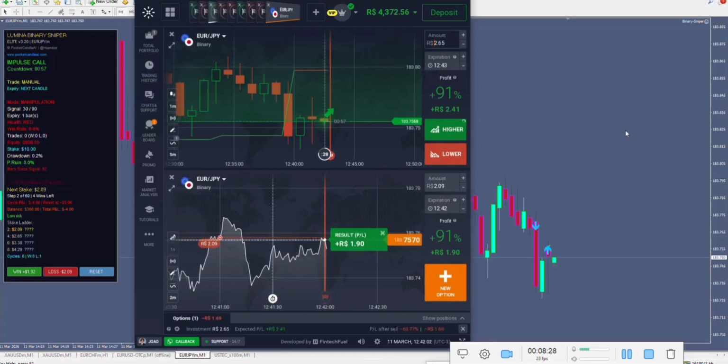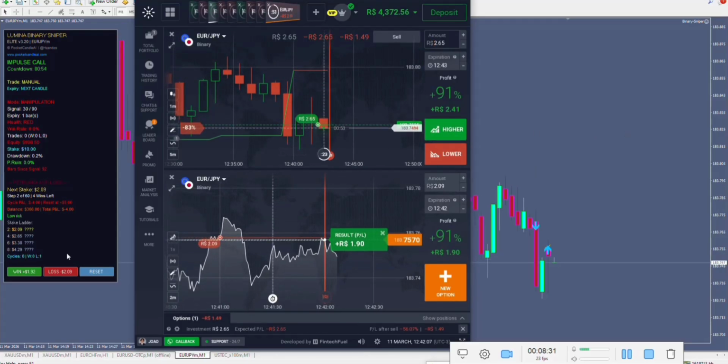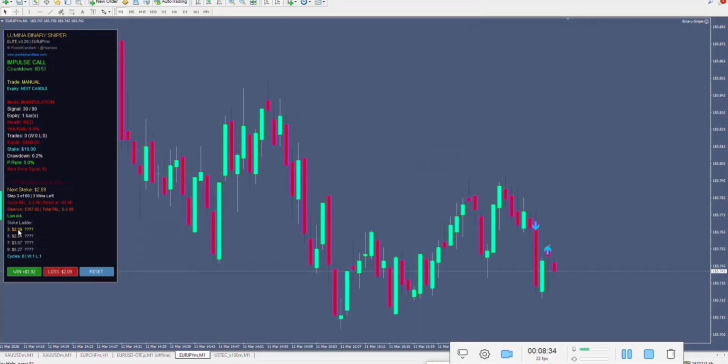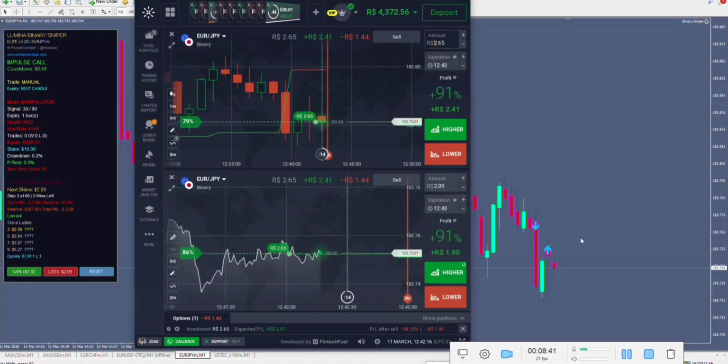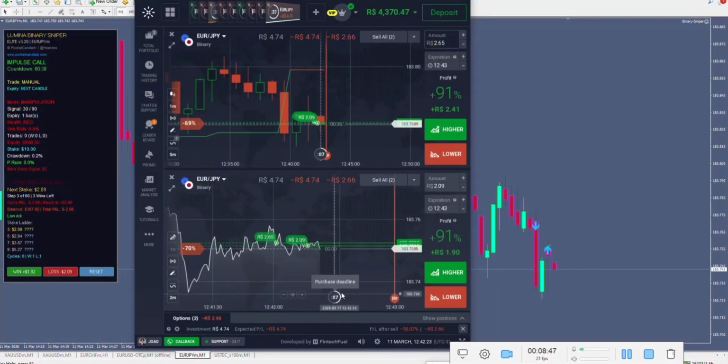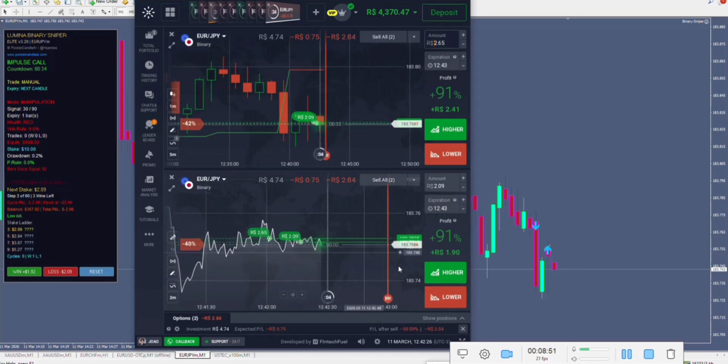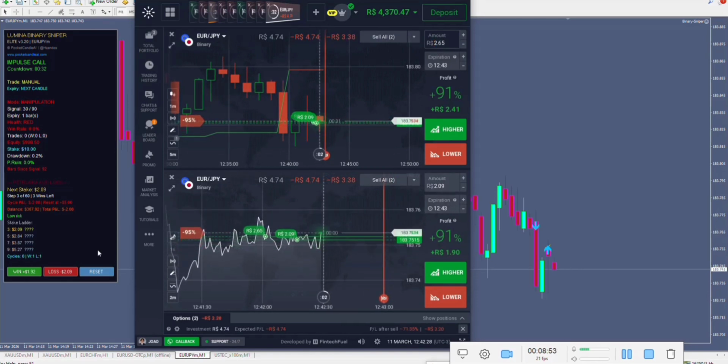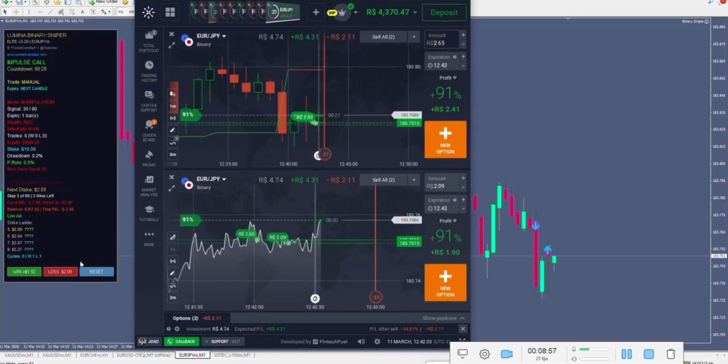So that was a winning trade, guys. And let's click here. Oh, sorry guys, I'm supposed to trade this again. I made a mistake, so I'm going to go into this. No problem if I lose both of them, but this is what I have to trade. So let's wait and see the outcome.